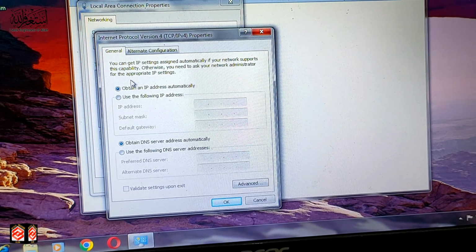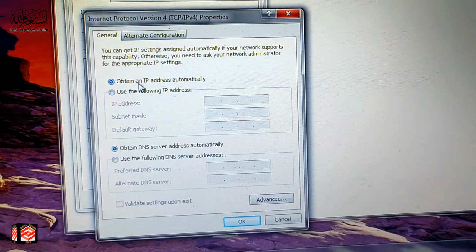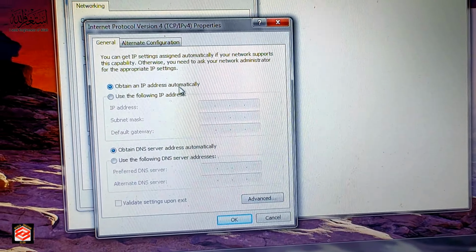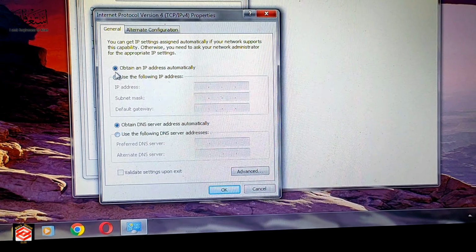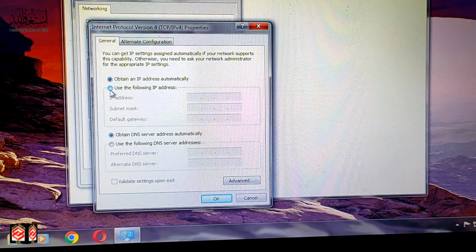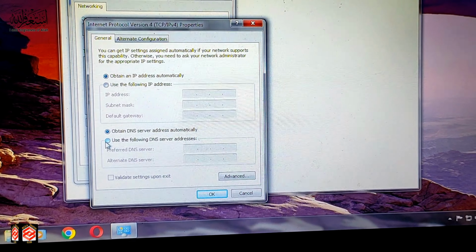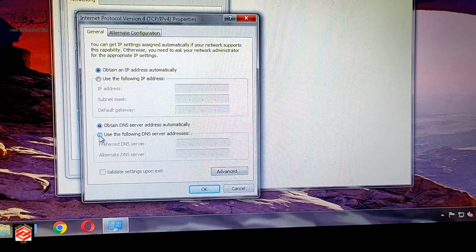Now you can see Obtain an IP address automatically. What we need to do is select Use the following DNS server addresses.